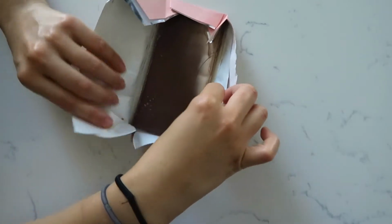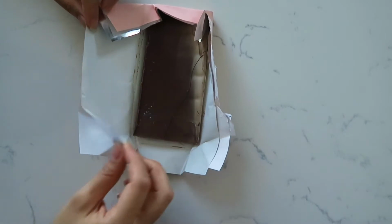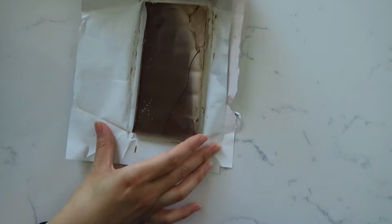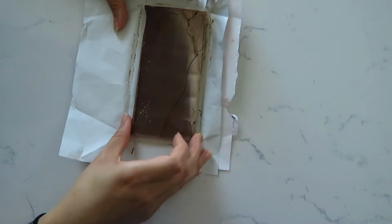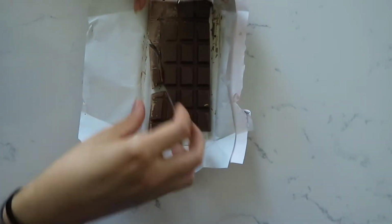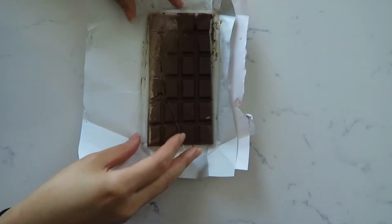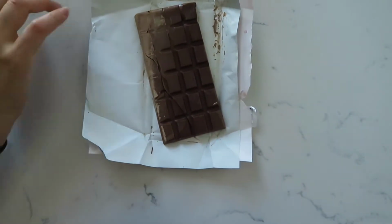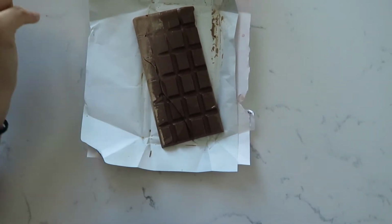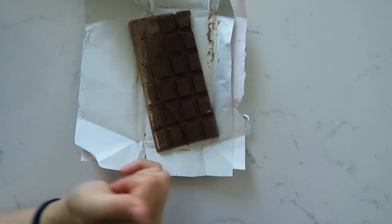And then, oh no, it has had some cracks. It looks like this foil wrapping has stuck too closely to the wrapping itself, and it has had some melt damage in our travels, which just goes to show how hot the environment we are in is. So turning it over, we can see what were some of the little squares that we break off for tasting. But oh, I'm so sorry if you really like this chocolate. It's not supposed to look this way. But it seems like the milk powder is already starting to separate from the chocolate. So let's try a bit from this side and compare.